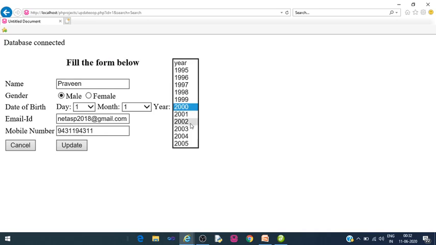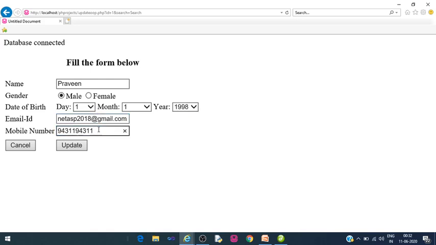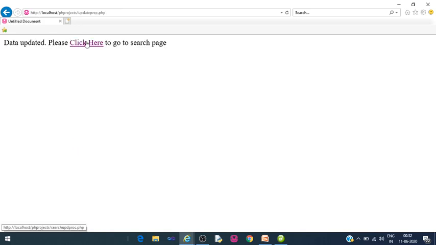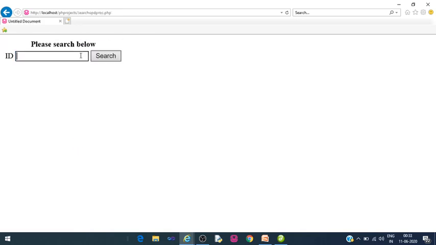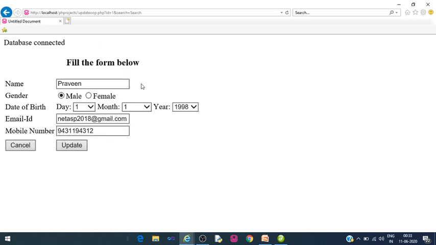Now if I change again to 1998, and then I change my mobile number to 94312. Just update it. Click here, and you can check the information has got updated. Everything looks good till now.